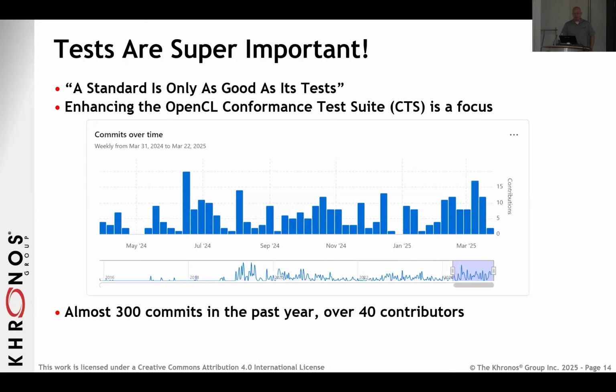There have been about 300 commits in the past year, so almost one a day. And more encouraging than that, there have been over 40 contributors. So this isn't just one person that's been adding conformance tests. Beyond the pure contributions or the activity in the conformance test suite, I've also observed several less visible changes in the way that the working group is operating, where we are doing things like writing test plans while features are in development, which has helped to identify issues and misunderstandings early. And it also helps to make sure that we have tests that are ready when the feature is published.